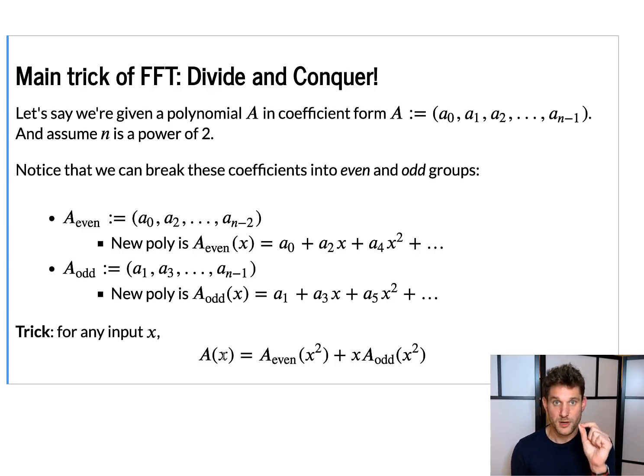The main trick here, and the cutest trick and the thing that makes the fast Fourier transform work, is this simple observation. To compute a of x, you can simply compute a even on the value x squared plus x times a odd also at the value x squared. If you just think about this expression right here, if you take these two polynomials a even and a odd, if you want to get back to a of x, you can do this simple operation. Why is this useful? Why is this so important?